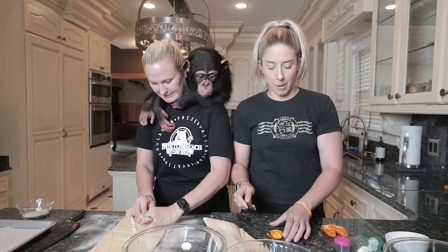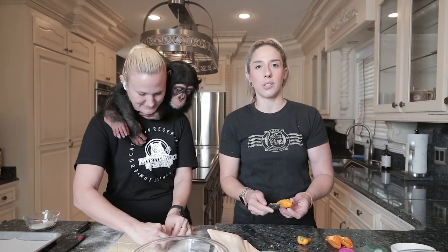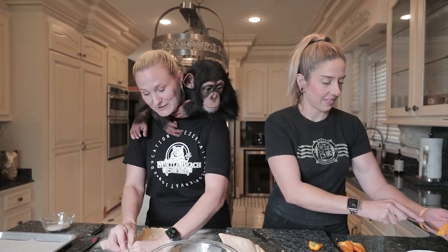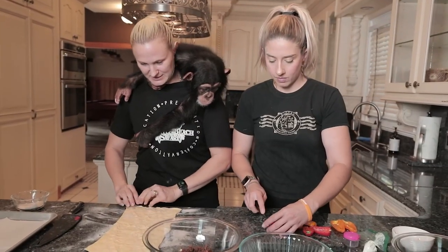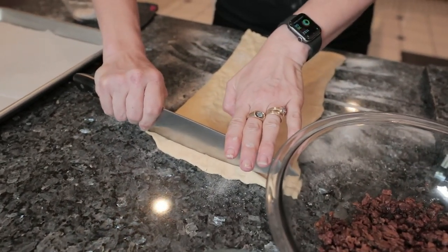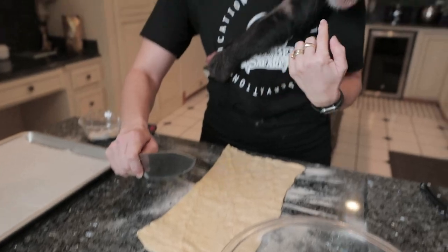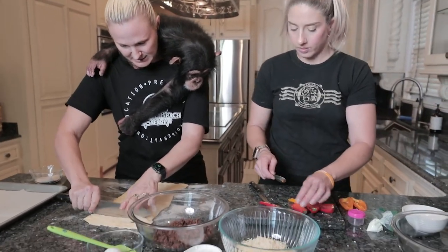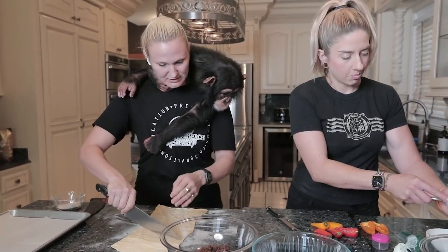We're scraping the pepper seeds out for the weenie boppers that can't eat hot food. Well, it also makes it so there's plenty of room for the stuffing. All right, Tara, what do you think? Does it look like we can cut it into little strips now? So we'll have our mummy wrap. Like that. Tara, watch me. Oh, you wanna watch Alicia? That's fine too. Watch Alicia, see what she's doing. You wanna join her in her pepper scraping?